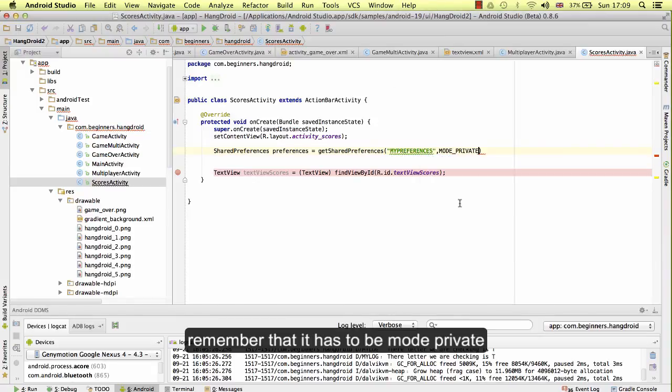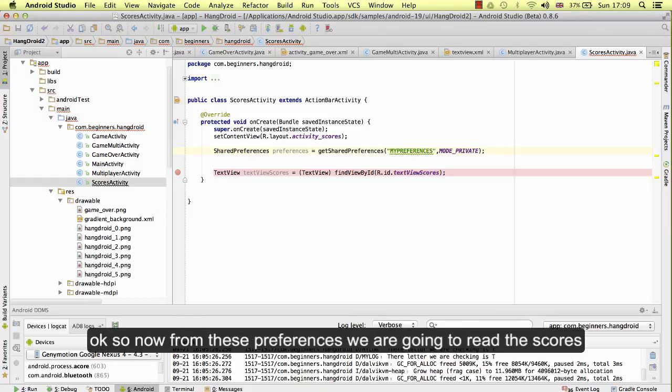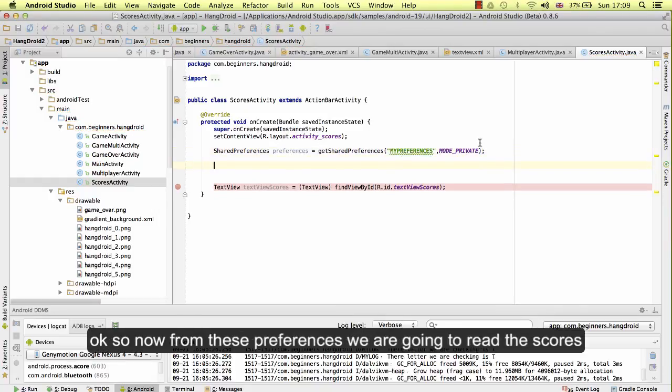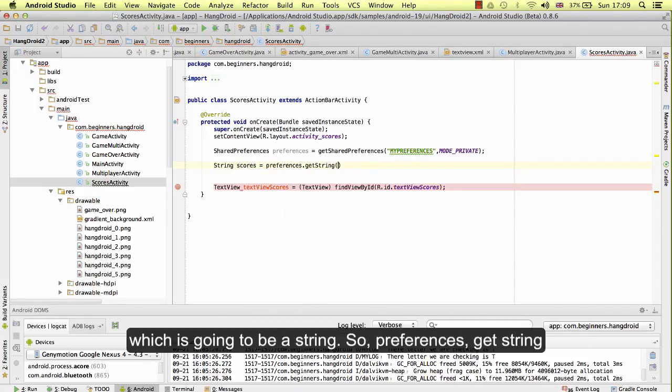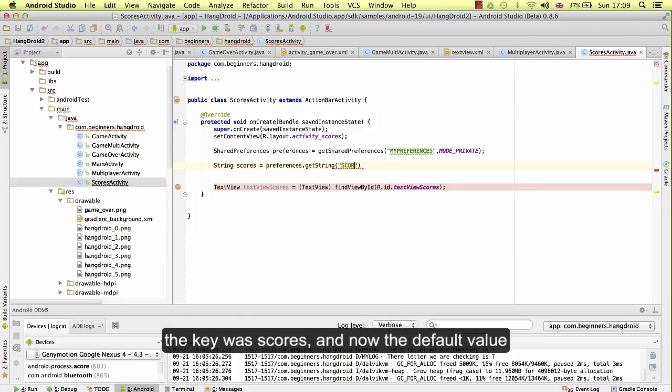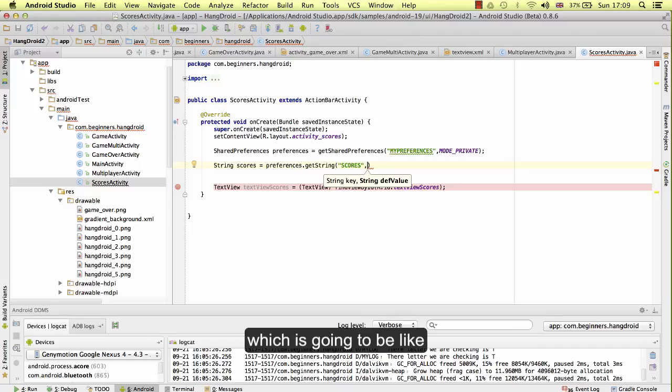Remember that it has to be modified. Okay, so now from this preference we are going to read the scores, which is going to be a string. So preference getString, the key was scores, and now the default value, which is going to be like no scores.